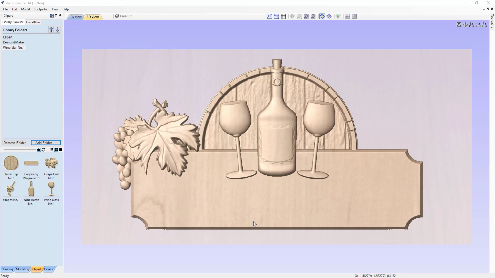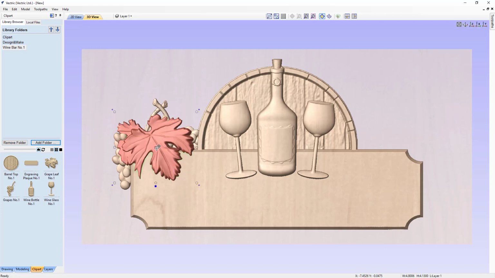Now looking at this again, I see that this set of grapes in behind here is totally covered up by our leaf. So I think what I'm going to do is just move this leaf over a little bit. That way I can see a little bit of our grapes in the background kind of peeking through. And I like that a little bit better. It was kind of silly just having this stem sticking out there.